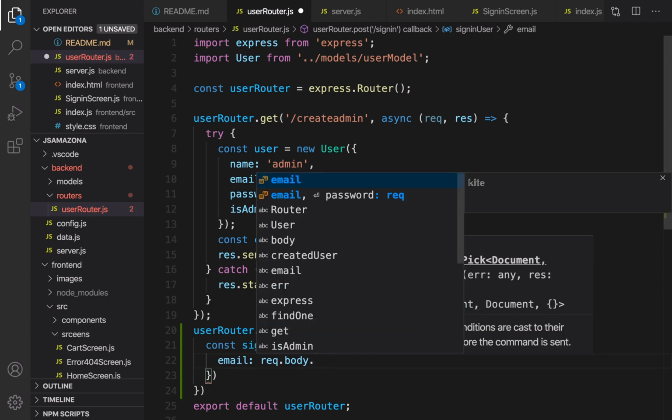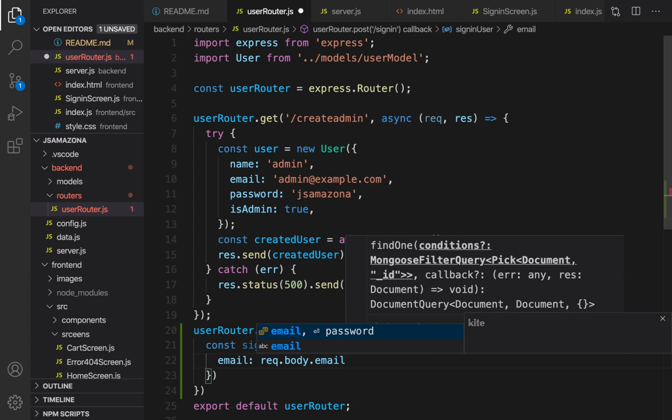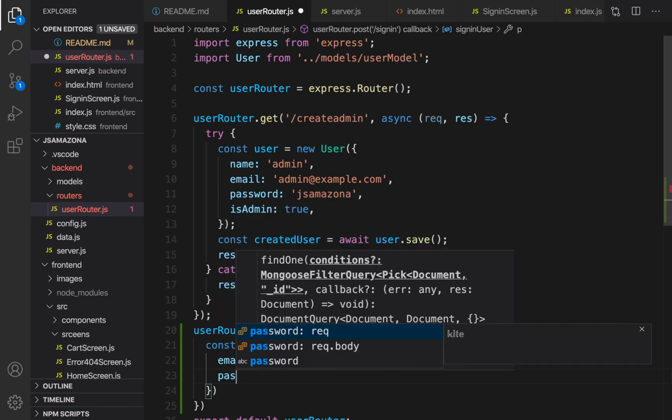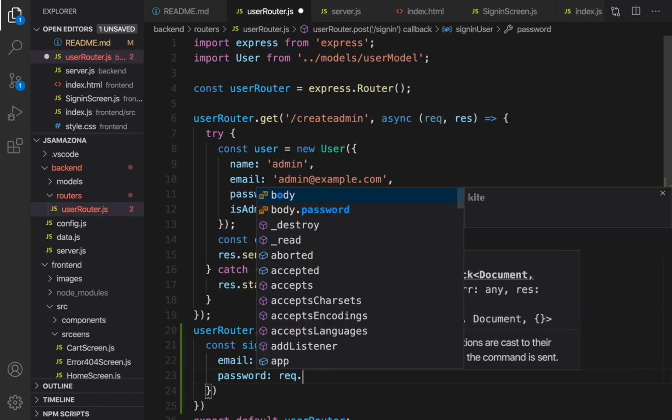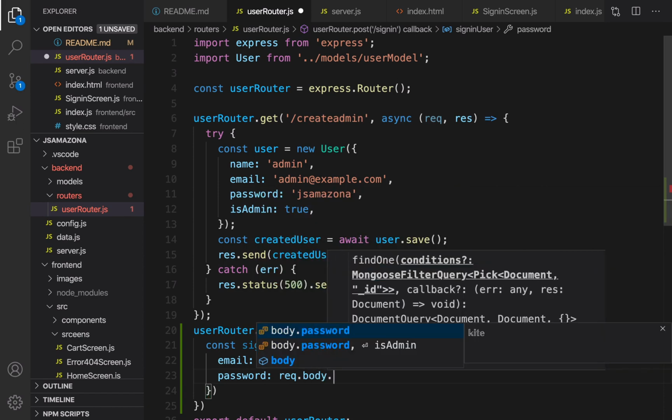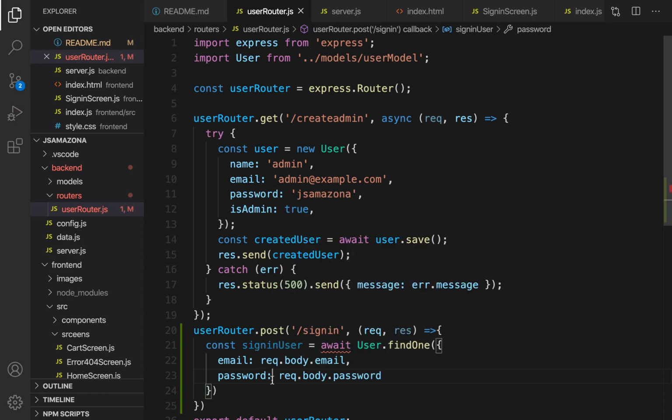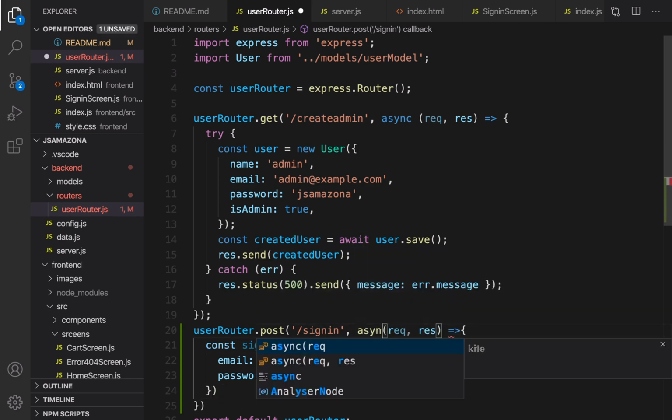And after that, I can enter the name of the field, let's say email. So on the front end side, I need to fill the email in the body section of my request. And by setting that, I can read that right here. The second filter is password, and it should be req.body.password. Great. At this point, I have signinUser, but because I'm using await, this function should be async.